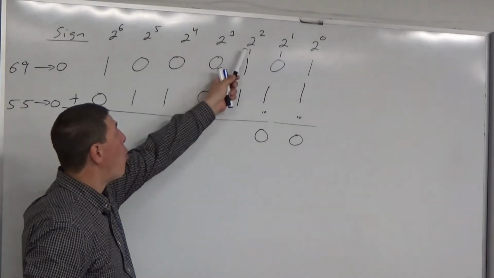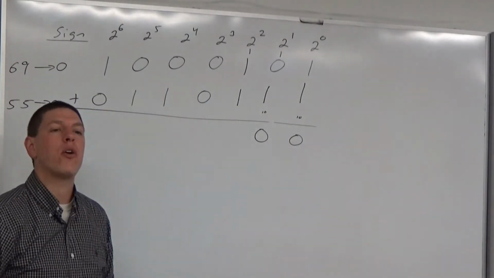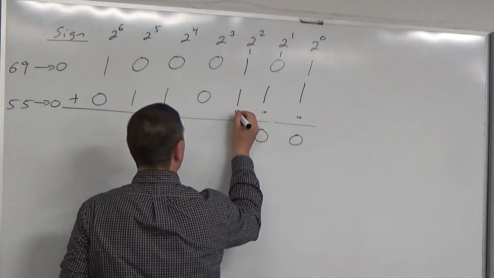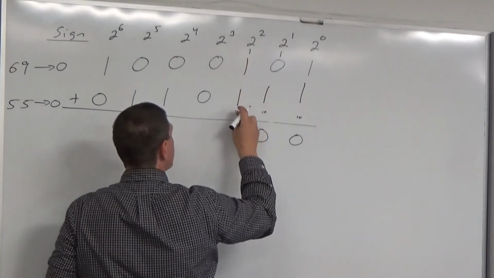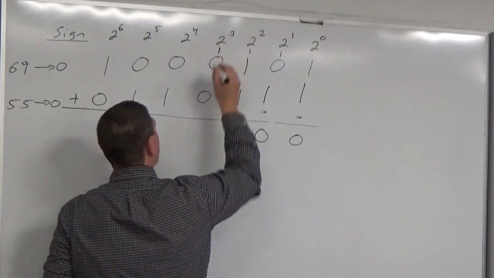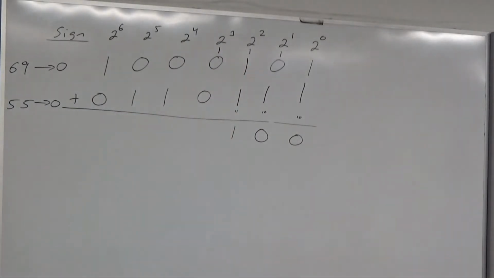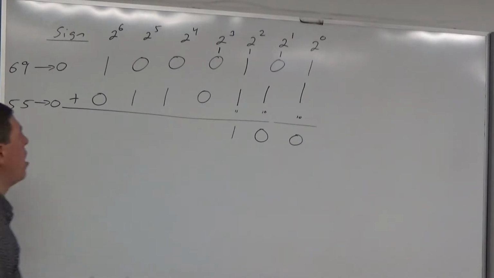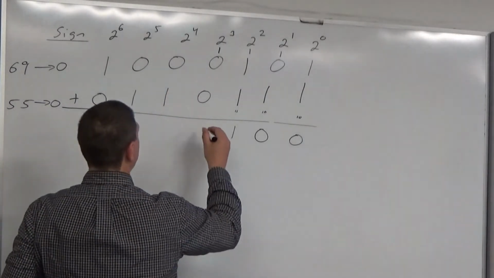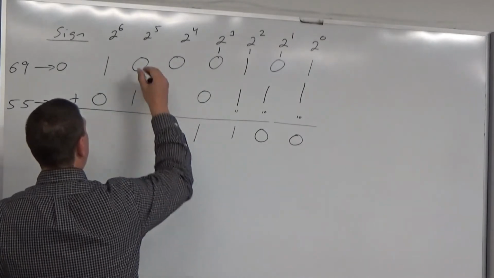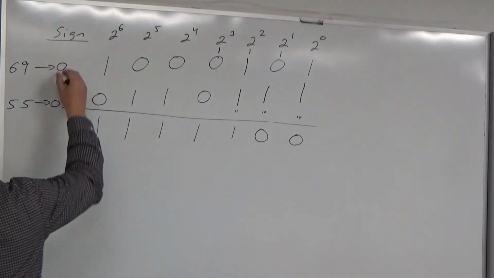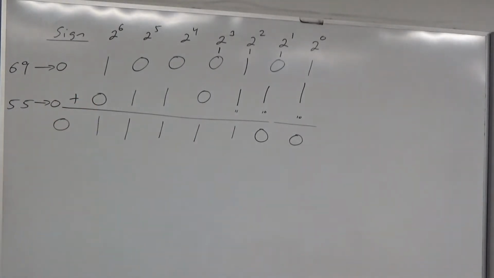What about 1 plus 1 plus 1 in binary? What's that, guys? 11, right? So we're going to have 11 here. 1 plus 1 plus 1 is 11, so I put a 1 here, and I put a 1 up there. Does that make sense to everybody, guys? We're just adding the bits. Anything bigger than 1, I'm going to have a carry. So I just carry a 1 up top. 1 plus 0 is 1. 0 plus 1 is 1. 1 plus 0 is 1. And then 0 plus 0 for the sign bit is 0.